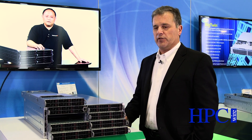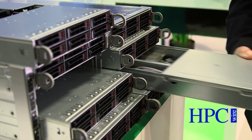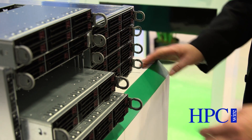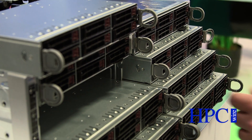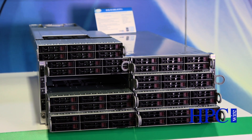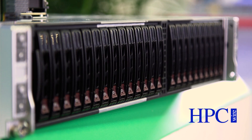Our Fat Twin has got some amazing features. If I look at the enclosure, I can see that in a 4U space we can fit eight nodes, but it has so much flexibility that we can also design it for four nodes or two nodes. Not only that, we can design it so that you can have IO in the front or IO in the back. It's a true workhorse for HPC, supporting dual processor Xeons, having many varieties of networking fabric and NVMe connectivity. And we're very excited to be showing our new product, the Big Twin, that's part of our twin architecture family.